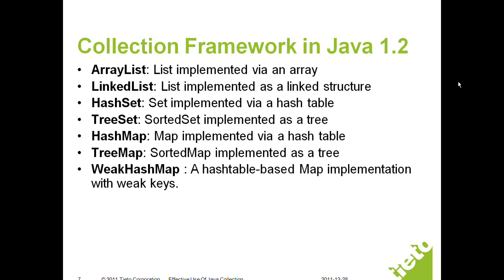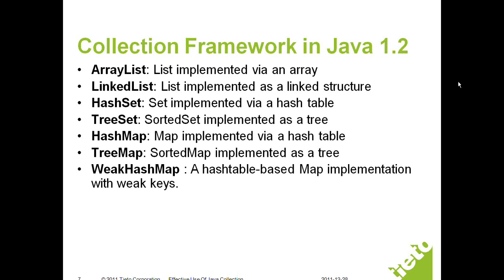This is something we might not have used most of the time, so I will give a brief introduction to WeakHashMap. WeakHashMap says that if you lose the reference to a key entered in the hash map, then that key and its value are eligible for garbage collection. That is not the case for TreeMap or HashMap, but in a WeakHashMap, it doesn't keep the entry if it is not referred to from outside, or we can say if it is not in the current thread scope. So it will get garbage collected and removed from the collection.